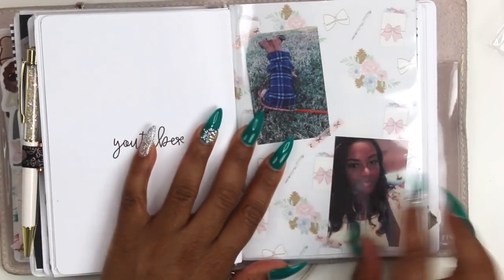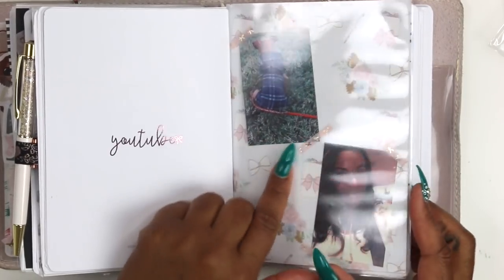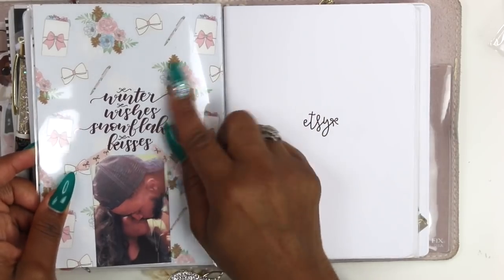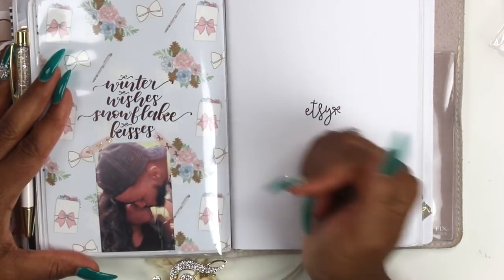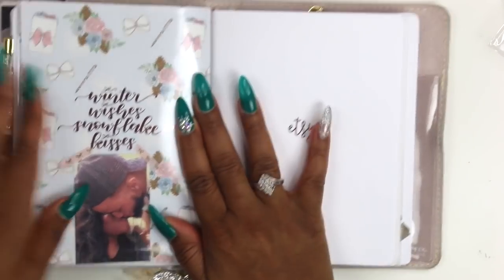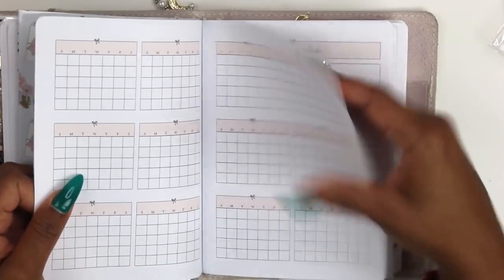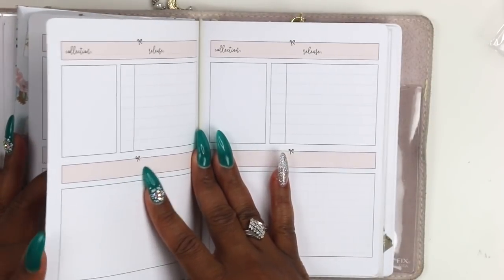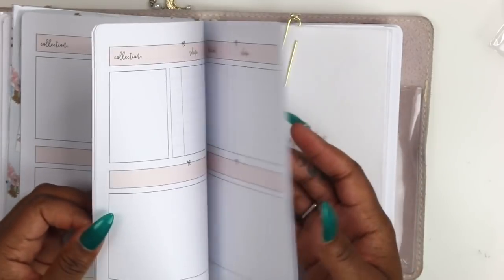I can make a little tab to show where the blog planner starts and stops and then goes to YouTube - because yeah, that's my life. On the back side I have a picture of Marley and a picture of me on the back of this dashboard, which also came from Digital Dash foiled. I stuck a picture of me and babe - it says 'Winter wishes, snowflake kisses' and it's him giving me some kisses. Then it goes into my Etsy section with shop projects from Just Ania's Printables - it has collection release date and notes, which will help me track and stay on task.